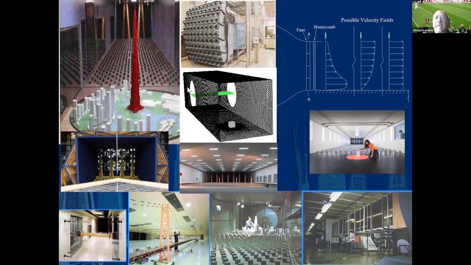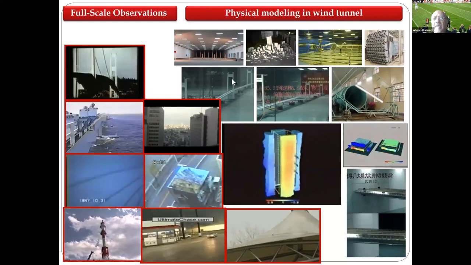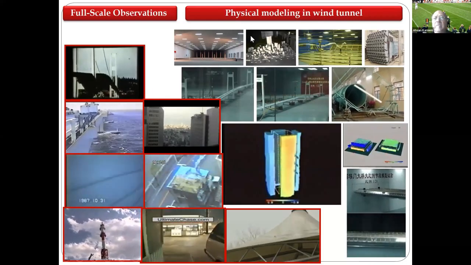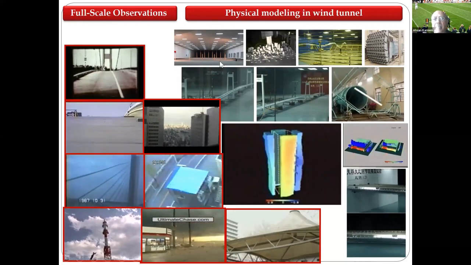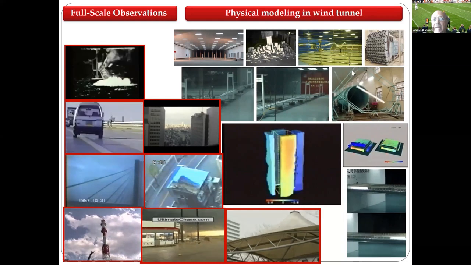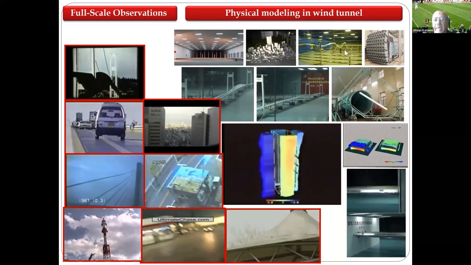And here is a numerical wind tunnel also, which we developed because of certain things we wanted to do, like flipping a plate in the wind tunnel to create a downburst. We couldn't do it fast enough, so we went to CFD to try to recreate that situation. This is just a little collage. I forgot to mention one wind tunnel, probably the largest wind tunnel in a university setting, at Southwest Jiaotong University in Chengdu. And here's a Milano wind tunnel. That's also a very sophisticated wind tunnel at Polytechnic Milano.